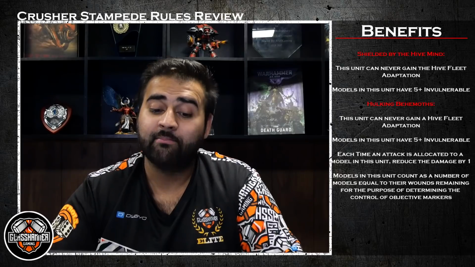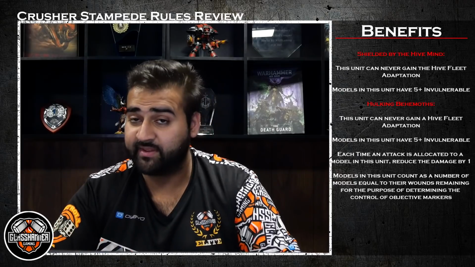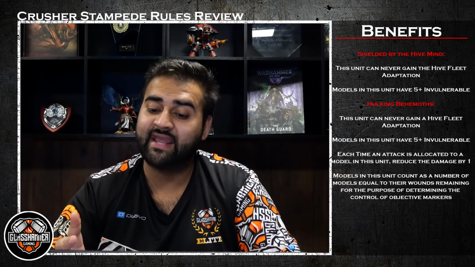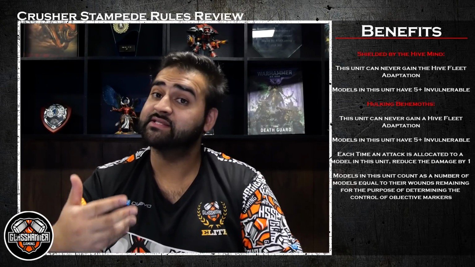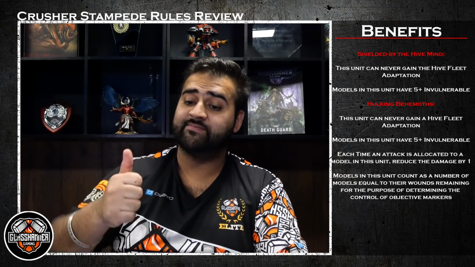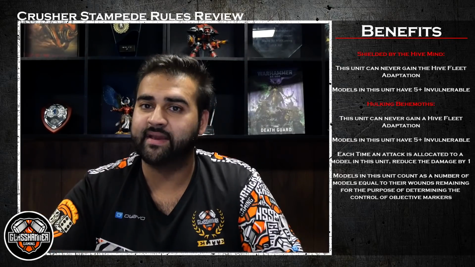The next benefit, monster units from your army gain the Hulking Behemoth ability. So non-monsters get Shielded by the Hive Mind for a 5-up invuln, and monster units get Hulking Behemoth. So again, this unit can never gain a Hive Fleet adaptation, so they also cannot gain the adaptations, but models in this unit have a 5+ invulnerable save. So far, it's the same as Shielded by the Hive Mind. You can't benefit from a Hive Fleet adaptation, and you do get a 5-up invuln. Those are both the same things as the other one, but you get some extra stuff.